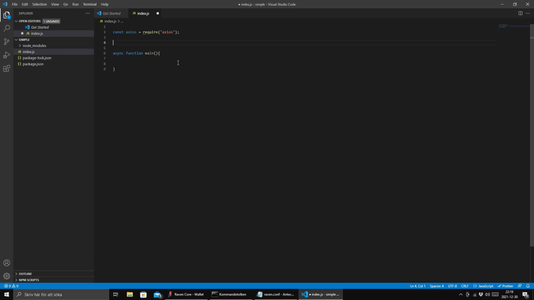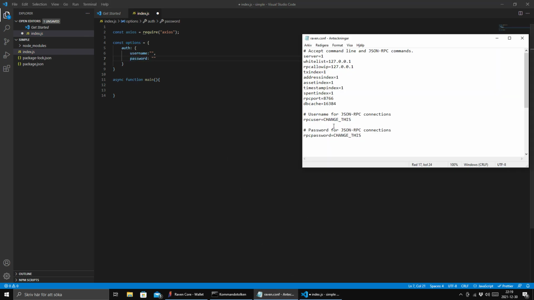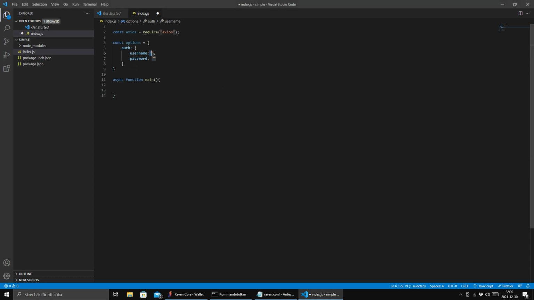And we have to specify options like auth, which should be the username and the password to our wallet. And you set that in the ravenconf file. So for this little tutorial we have changed the username and password.